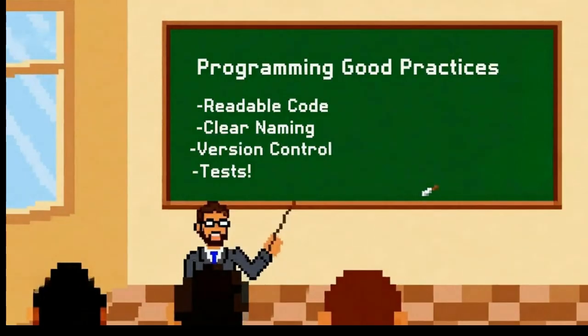How do you know if you need to optimize? You measure. You profile your code. Profiling tools will tell you exactly where your program is spending its time. What functions are being called most frequently? What operations are taking the longest? Where are the bottlenecks? Without this data, you're just guessing, and humans are notoriously bad at guessing where performance problems are.